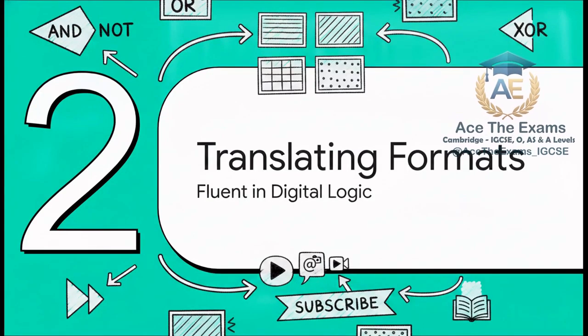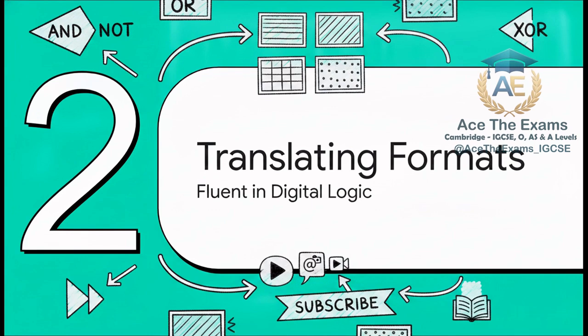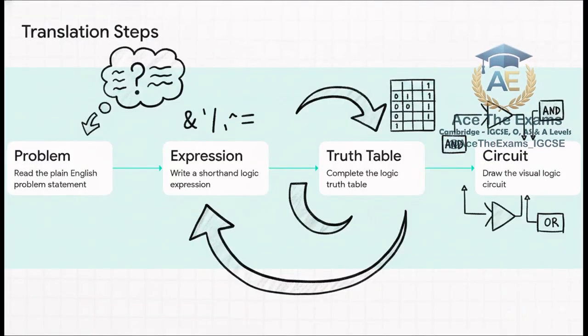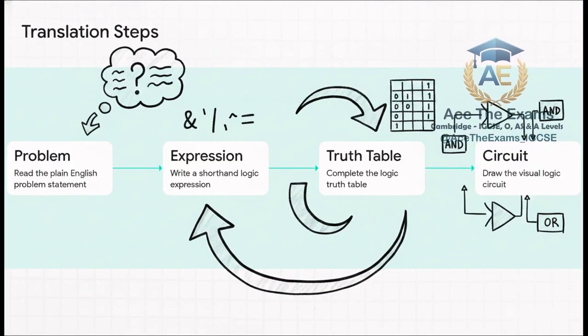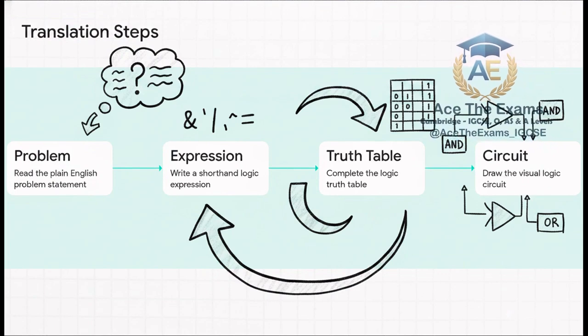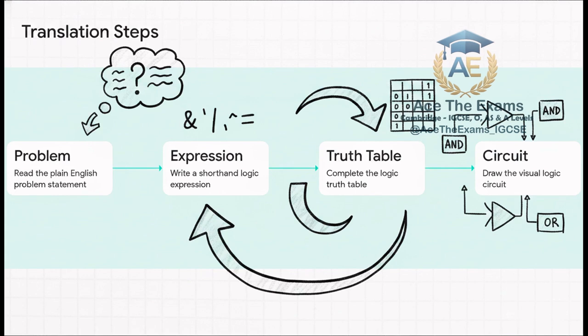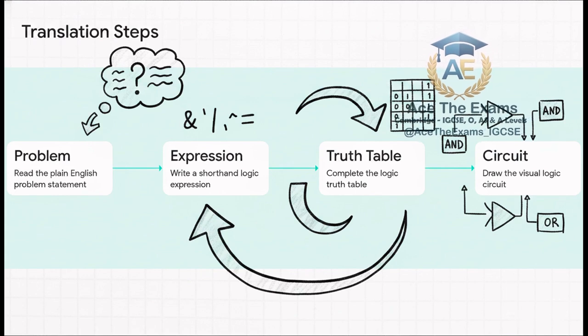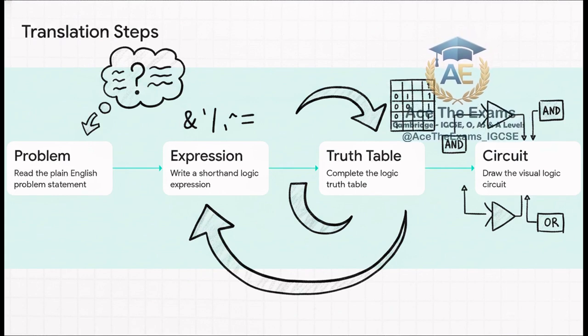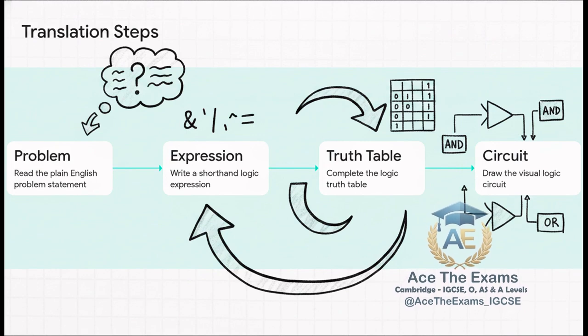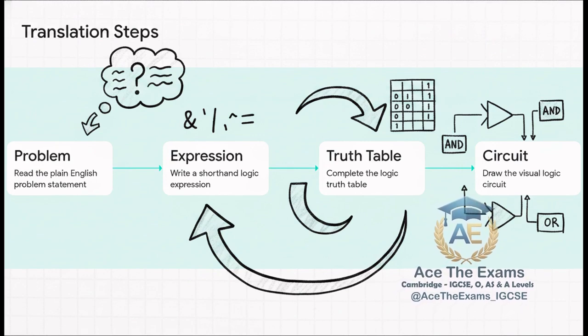Moving right along to Section 2, Translating Formats. Let's get fluent in digital logic. Okay, so the real secret to mastering this module is understanding the flow of information. On your exam, you're usually going to be given a real-world problem statement, basically a description written out in plain English. Your mission is to translate that English into a logic expression, which is that mathematical shorthand we just looked at.